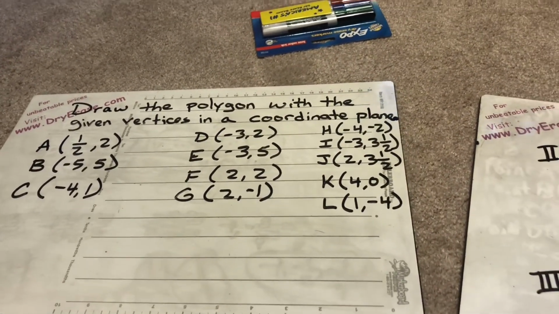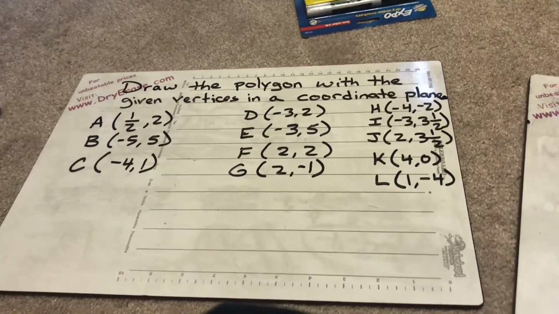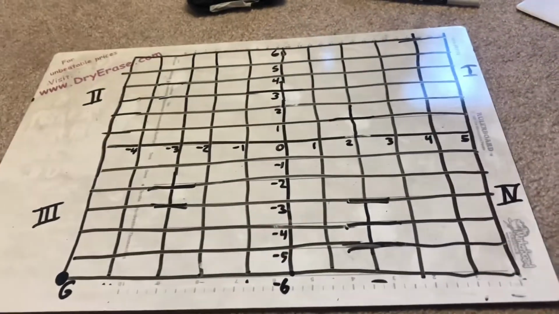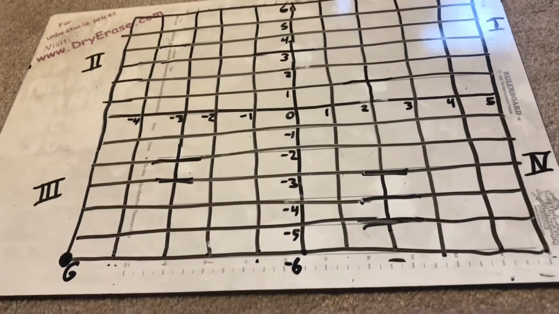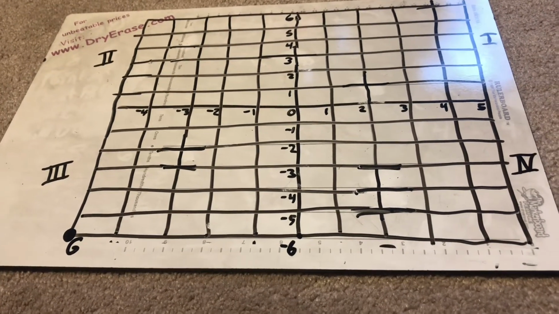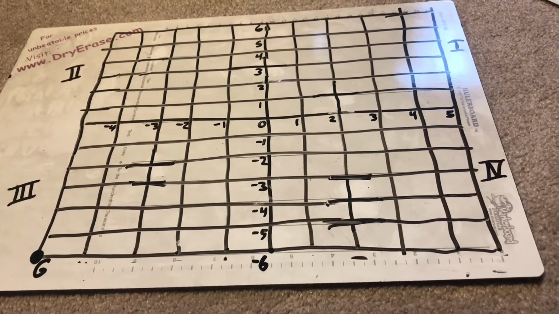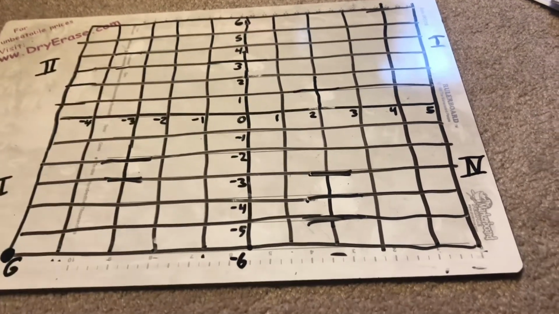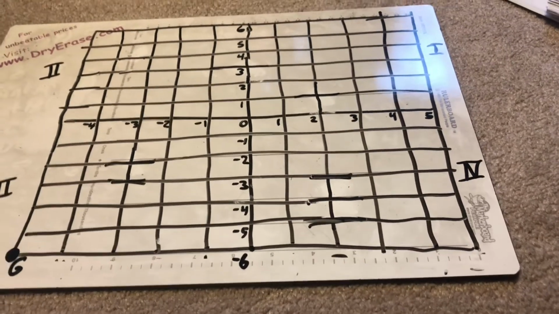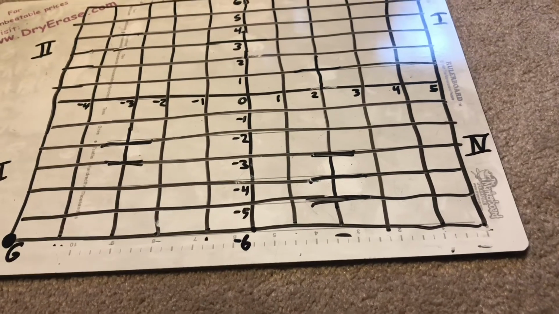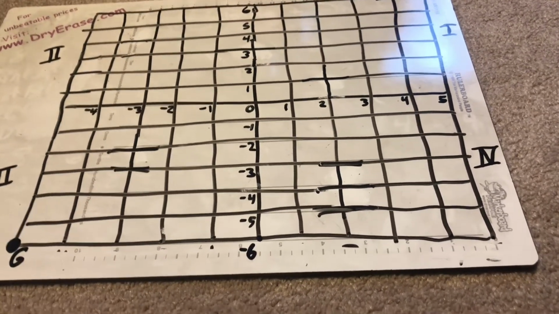So, what we're going to do, and we're going to do things a little bit differently here. This is not going to be ideal, but I only have two boards here. So, we're going to actually be making all of the points on this same board. And when it's time for a new figure, we're going to just start using a different color. And that's kind of how we're going to make this work here today. So I need to have my other colors ready. All right. And it'll be a beautiful thing, really.